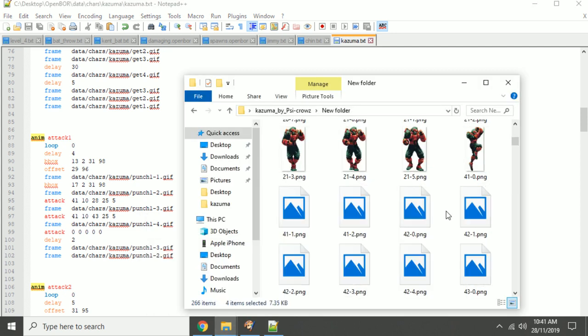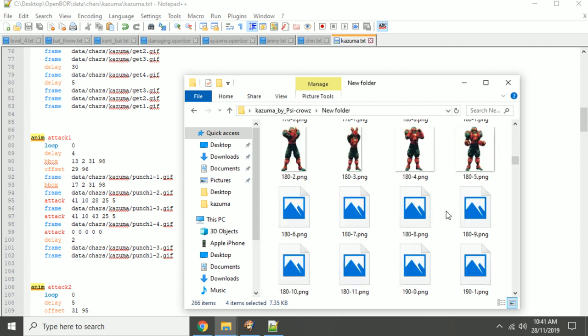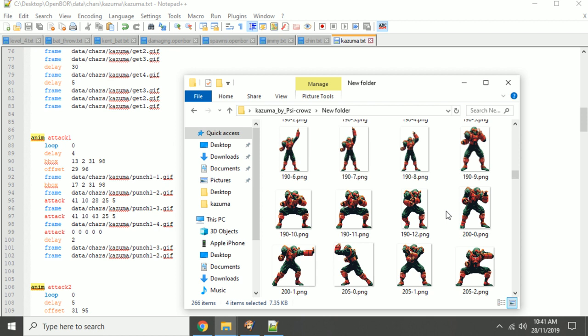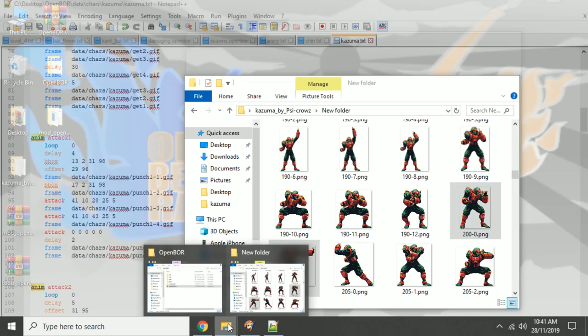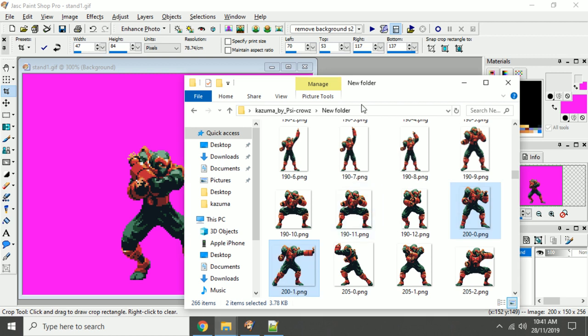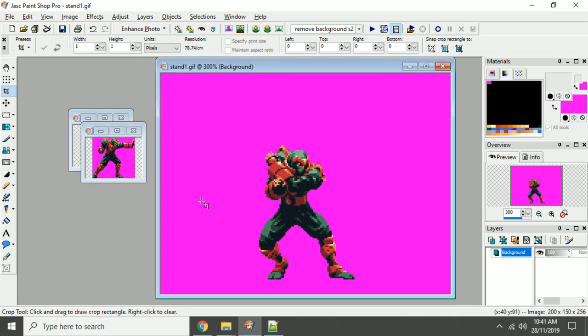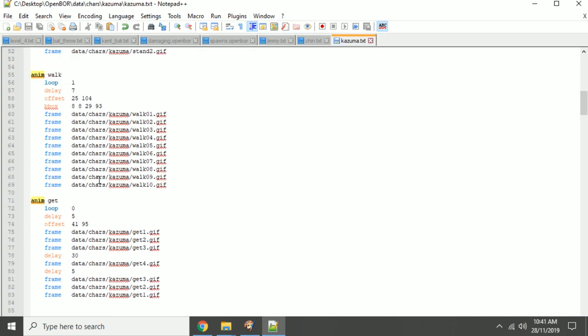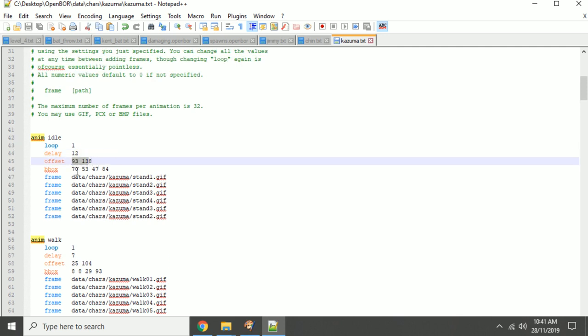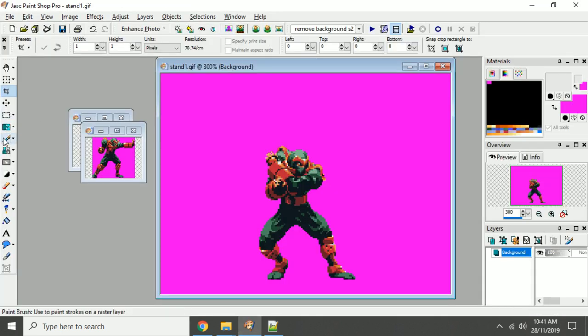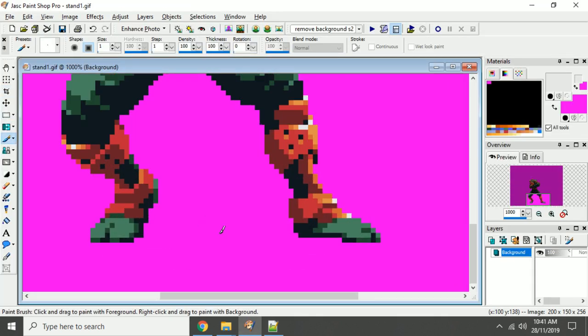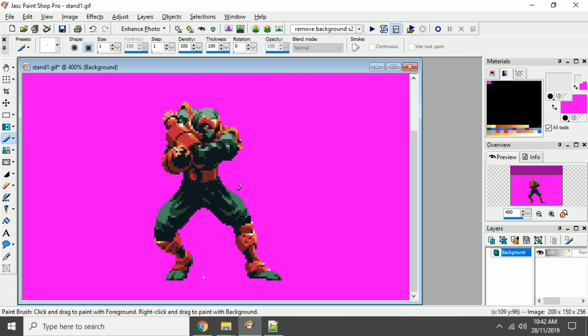So let's see his attack animation. Let's find something to use as an attack. There we go. Nice, simple little punching animation. Nice, quick little two-punch animation. Let's get that opened up in our paint program. We'll do the same as we did last time. We'll use this as a template for this. So what we'll do is we'll get the idle animation offset, which is 93, 138. Get me a little white dot. 93, 138. So that's his offset right there.